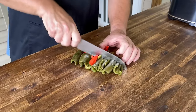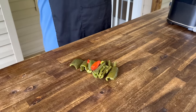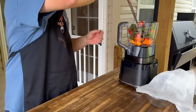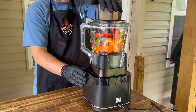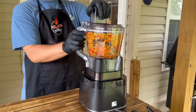All the peppers are done. One quick go around and these go into the processor as well. Peppers are in. Simply pulse them. You can make this as chunky as you want to.